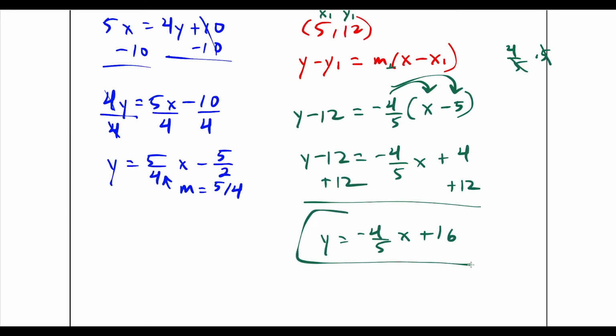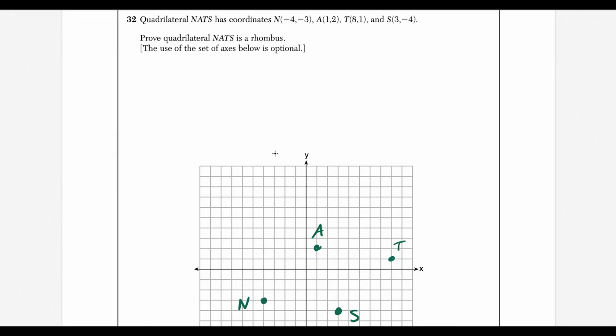So this is a second way to write our answer out, but once again, we could stop here since they didn't tell us to write it in y equals form. So for this question here, I would just go about finding the length of all 4 sides and showing that they're all equal, and that would prove that this quadrilateral is a rhombus.